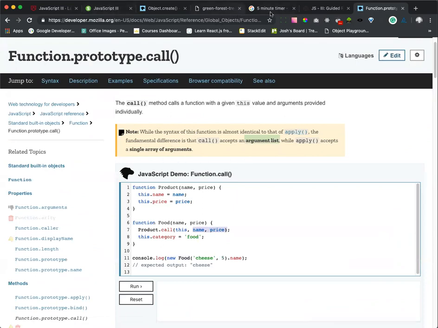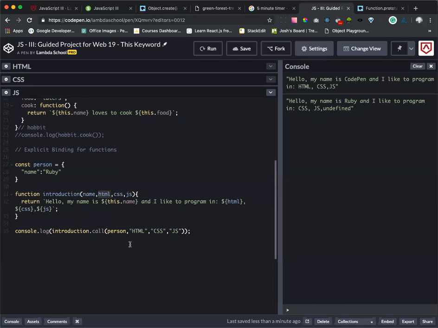Okay, so let's go see what that looks like. So we've got a list of arguments here. We've got HTML, CSS, JS. So first off, we have a problem. Name is sitting there, right? So good job, Hugo and Ruben, looking at the order. Name no longer is received, right? Why?